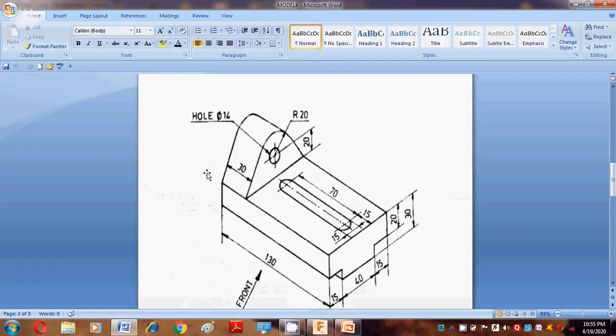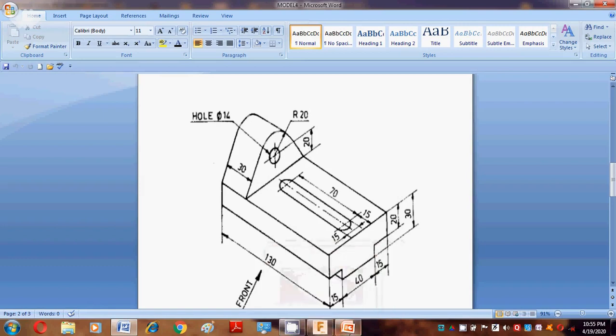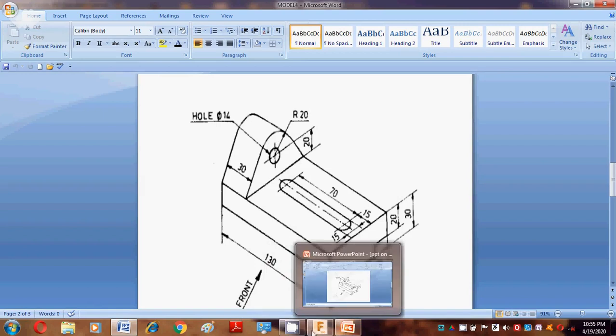Then we go for this profile. So that's why we require this edge, plus we want this major diameter. So major diameter is about 40 because the radius is 20. So 40 is the diameter, and it is above from the surface by 20. So first of all we construct this major diameter, and then we make tangents for it.